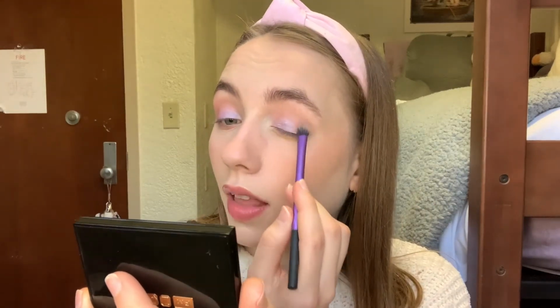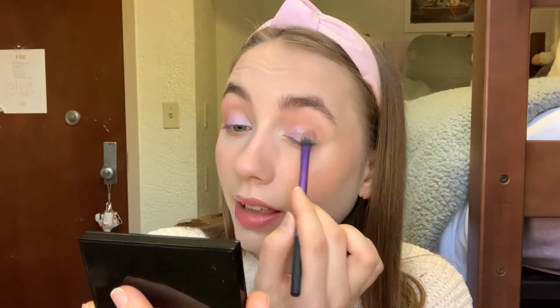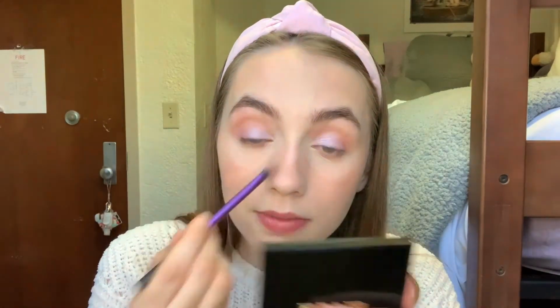I don't want it to be super bold, but I want to help connect it, and I find this also wings out my eye a little bit instead of making them completely round. I think it just blends the lower lash line a little bit better so it doesn't look like it came out of nowhere. Again, I'm not an eyeshadow pro at all, so do whatever you want with this palette. This is just typically how I do my eyeshadow regardless of the colors.